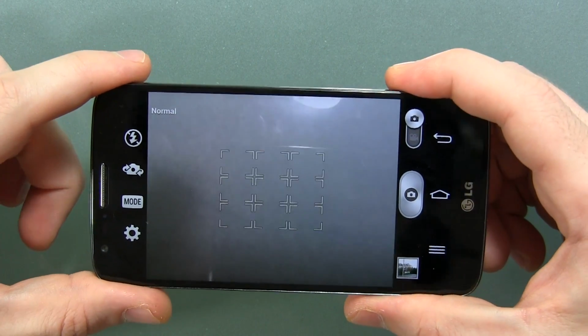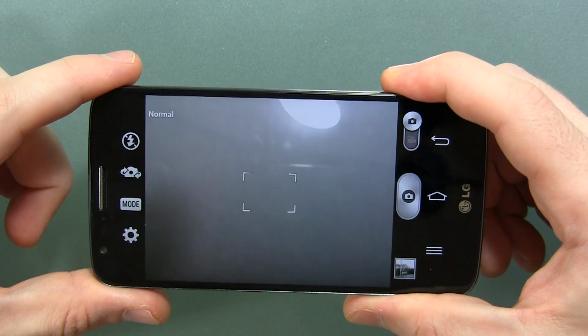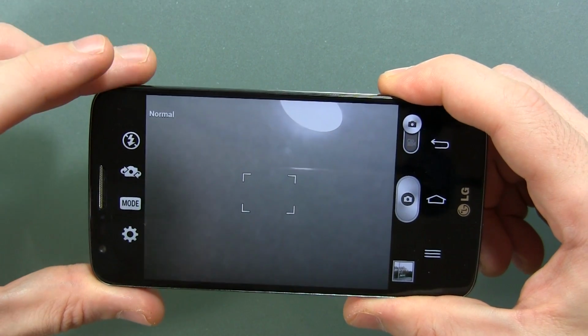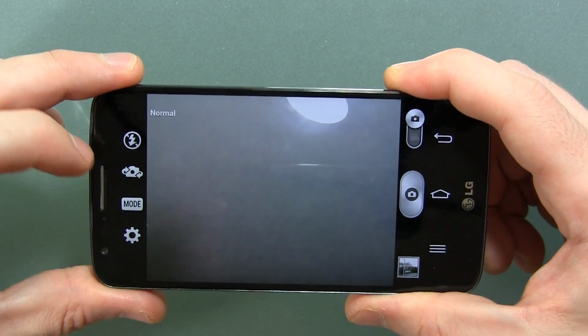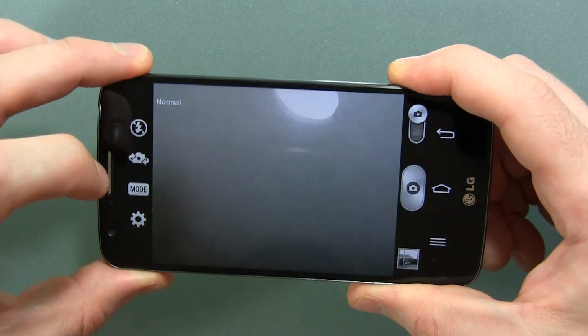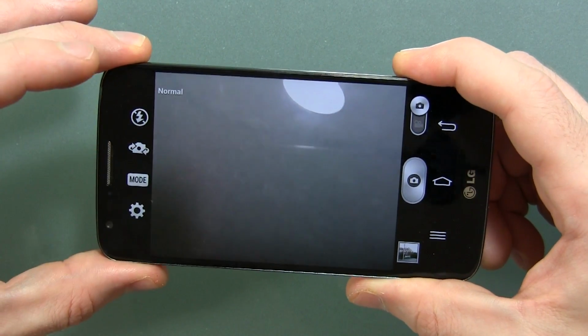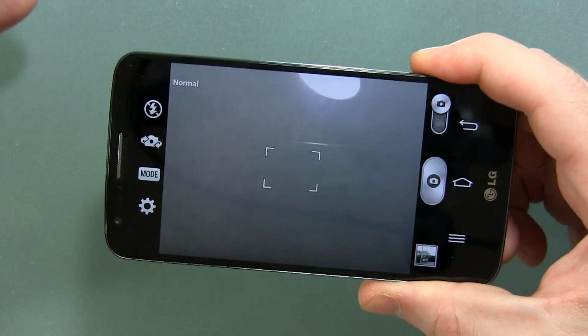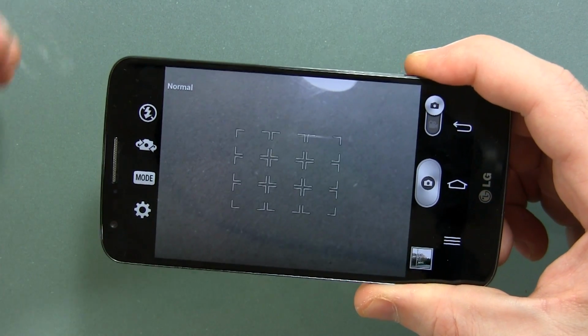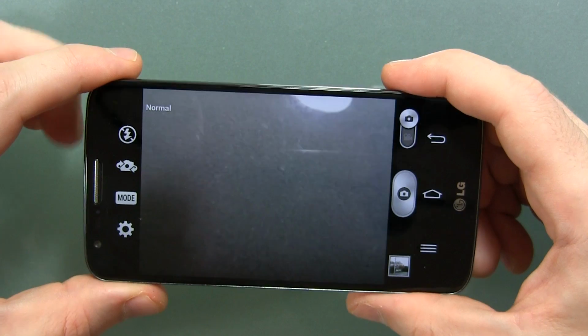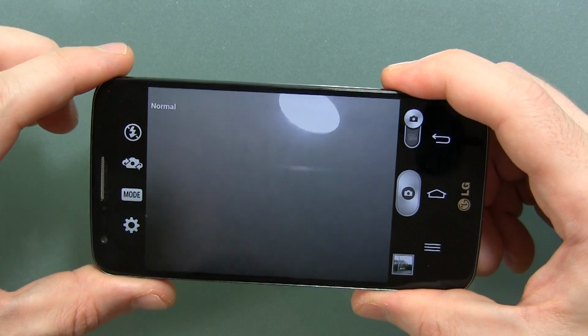I got a couple of viewer requests to do a video on the LG G2's camera software. Now I'm not going to start testing out all the different features because that'll take forever and requires a little too much effort on my part. And let's face it, I'm lazy. I'm a guy. Nevertheless, we'll run through all the settings so you can see if some of the camera options are something that interests you and help sway your decision whether or not you want to buy this device.